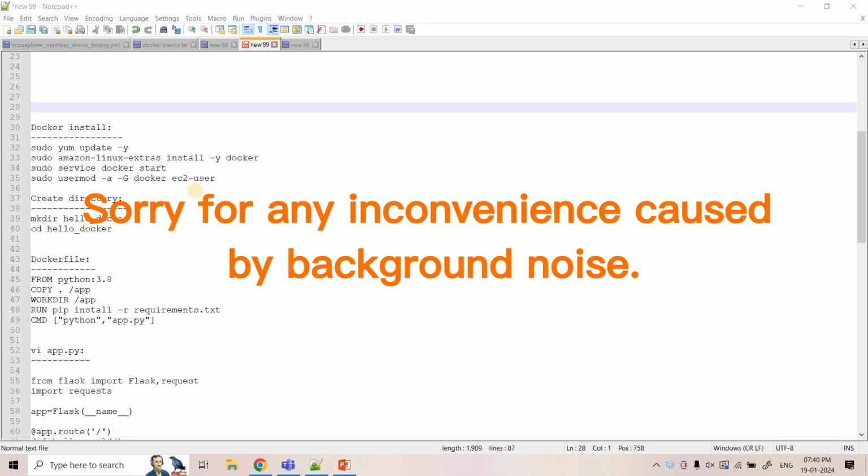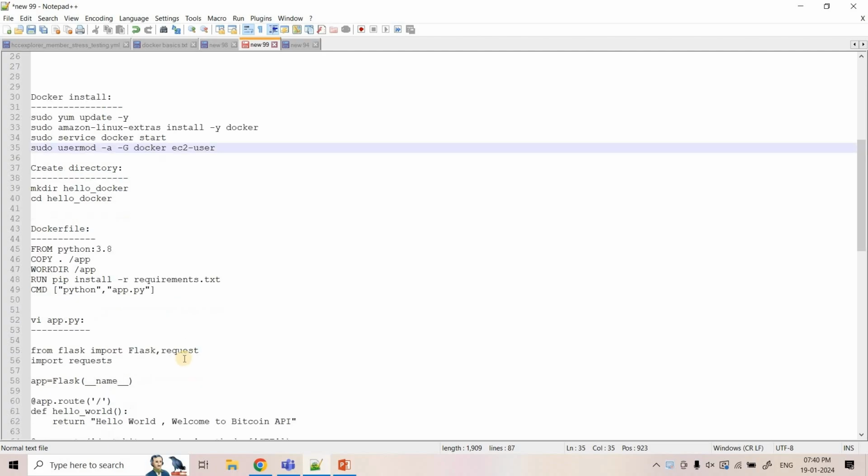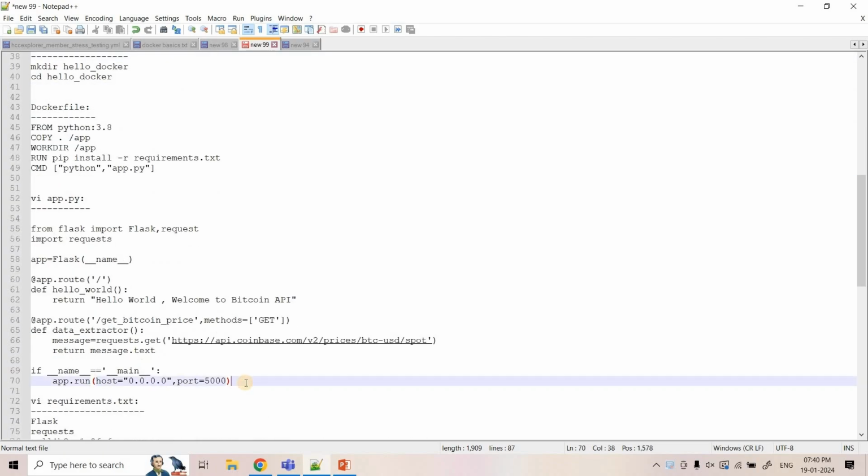Thank you. So now we are in our third section of the discussion. What we are going to do in this particular section is basically we will try to run our Docker container in AWS ECS, Elastic Container Service. Okay, so for that I have created a very simple Flask app. We will try to run that first in an EC2 instance by installing Docker in it, and once we test it out successfully there, we will try to map that same in ECS.